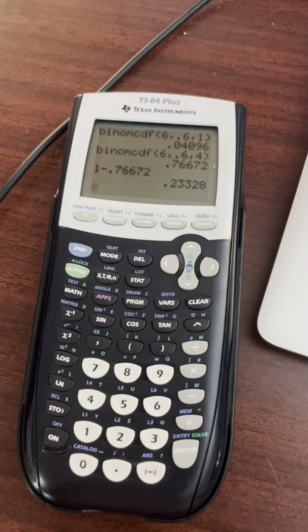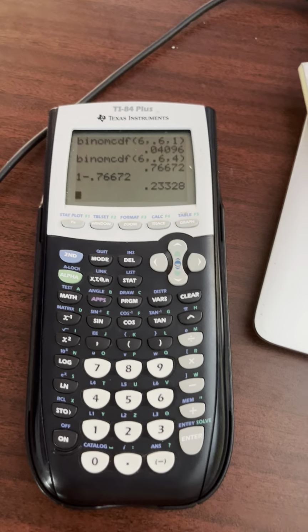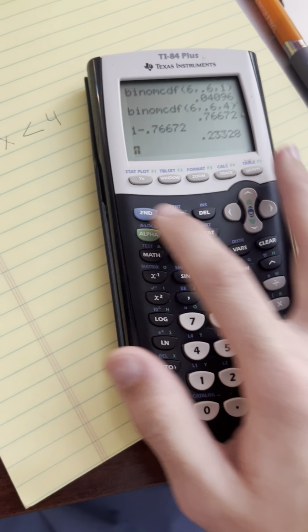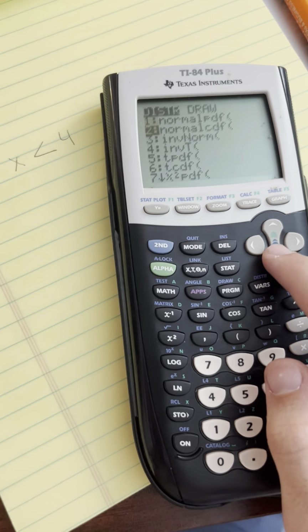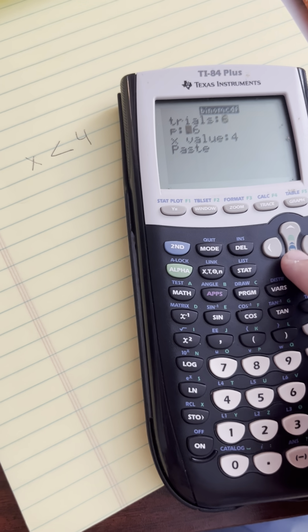Let's go ahead and make another little example here of, let's say, if it said x is less than 4. This is kind of what I was talking about with some of the cumulative stuff. So now I'm going to go back, go all the way down to cumulative. 6 trials at 0.6.